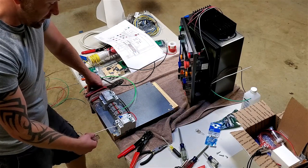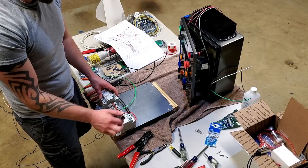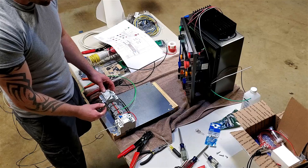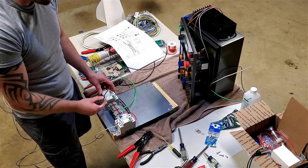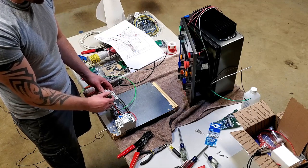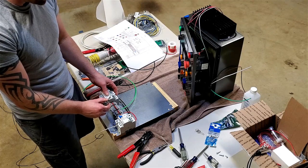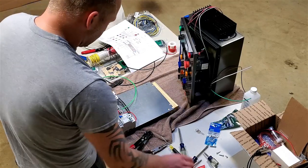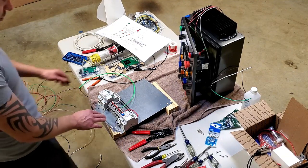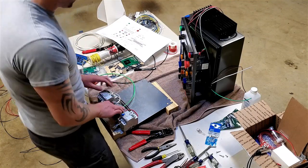But I'm going to need a neutral to go into my neutral bus, and then to energize all these, this one will get the key switch that powers it on, this one will get the element, or 110, from the switch from the element select. So when I'm on hot liquor tank, it'll send 120 volts to this coil to energize it, and when I'm on boil, it'll send 110 volts to this coil to energize it. I got a ton of 10 gauge, so I'm going to run my red pigtails off of my coils and my bus here to be able to tie into my SSR, so that's done as well.